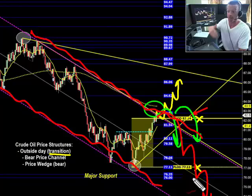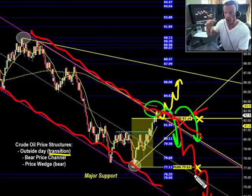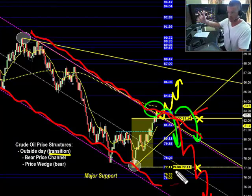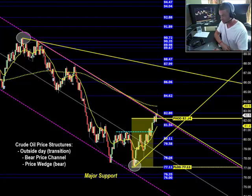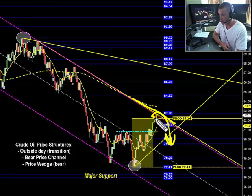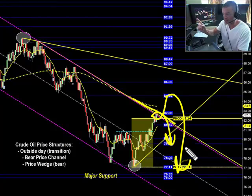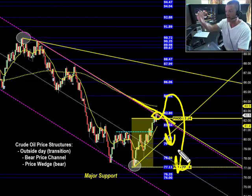Okay, exactly the opposite. Be careful buying the highs of a bull channel. And sell the highs of the channel and sell the resistance above the highs of the channel. So the bear channel here tells us, if we don't see some real strong price action, this thing is going to tumble down off the highs of that bear channel. Sell the highs of the bear channel. It also told us if price rises up, for us to look to sell and bring it right back down into that bear channel. So the bear channel gives us a directional bias to the short side. As price rises, I'm looking to sell. As price falls, I'm selling retracements with new lower lows.